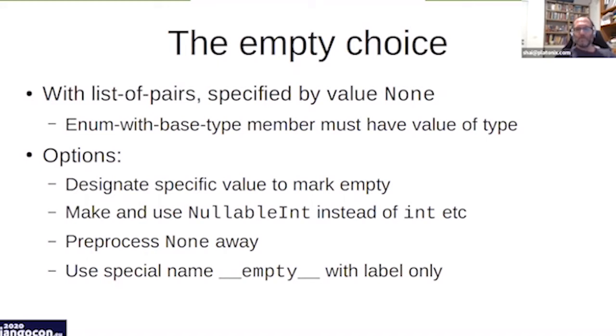We found more palatable options when we remembered that we have some control over the values that go into the enum. At the point where we take care of the labels, we could check if the user specified some value as None, and then pick its label and not pass it into the enum. And then we figured that instead of checking the value, we could check the name. If we set a special name for the empty choice, then the user would not need to write None, and we'd save them the trouble of finding a name for a constant that would never be used. So that's what we did.